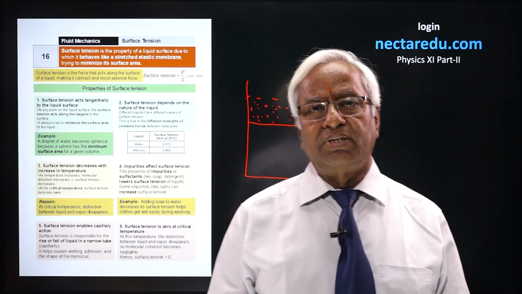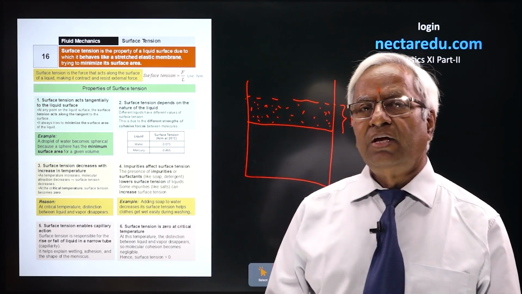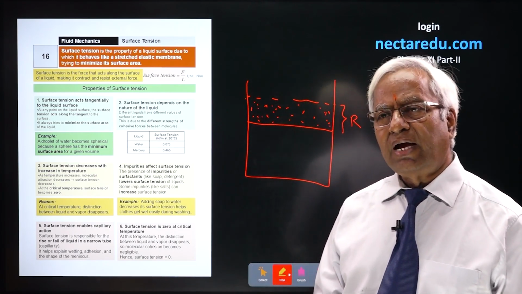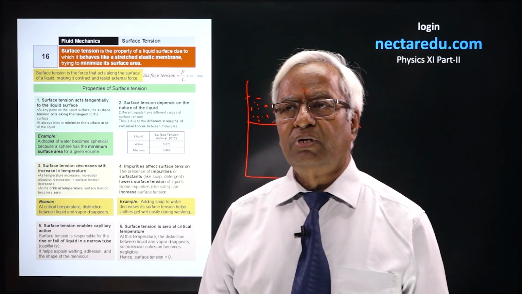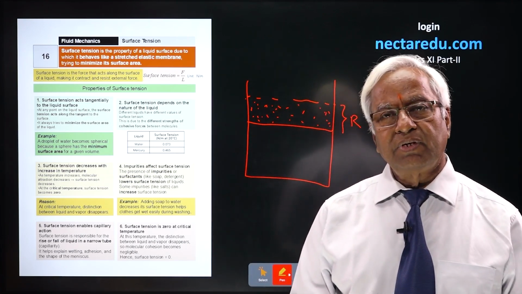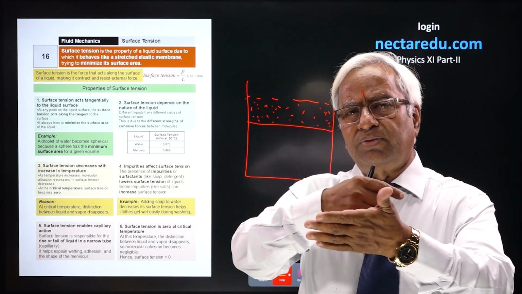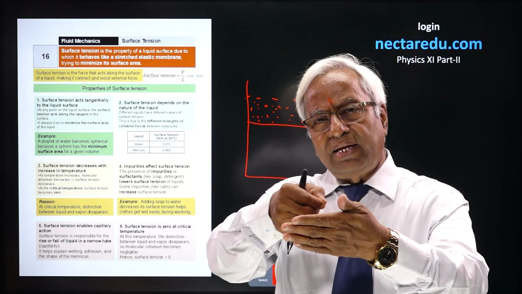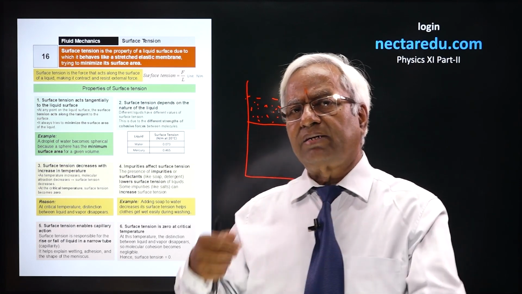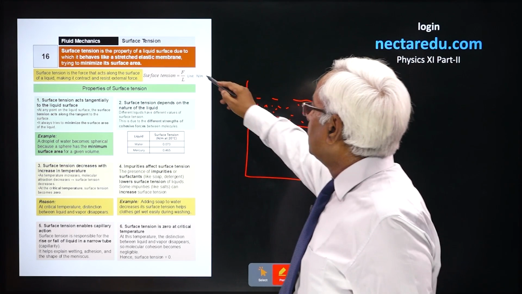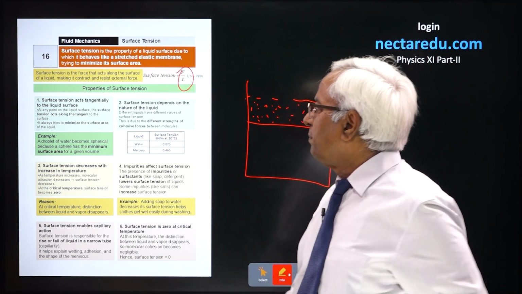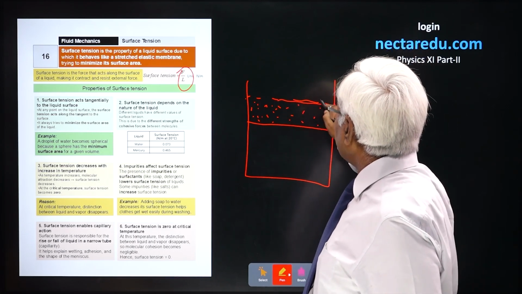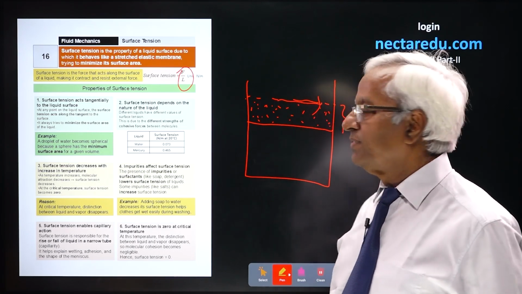As far as the definition is concerned, surface tension is equal to the force per unit length. Which force? Additional intermolecular force. Length of what? Length of surface. So, you consider an imaginary line on the surface, and per unit length of that line, the force acting will be known as surface tension. Its unit is Newton per meter. This force will always be tangential to the surface.